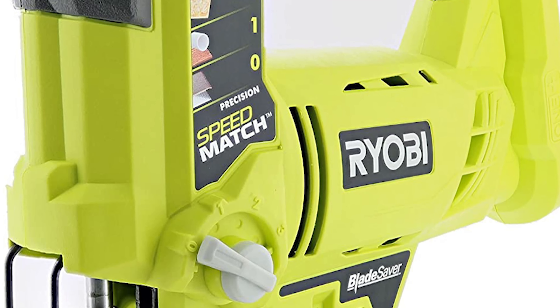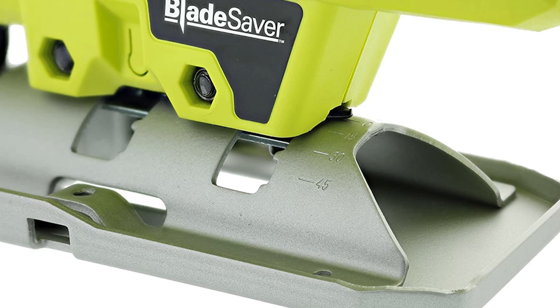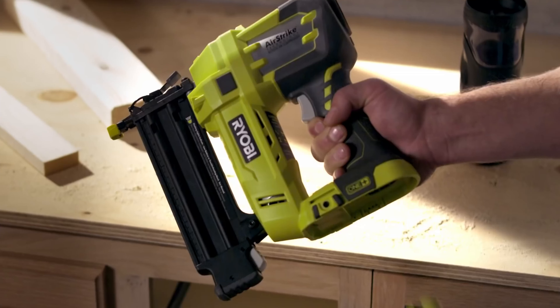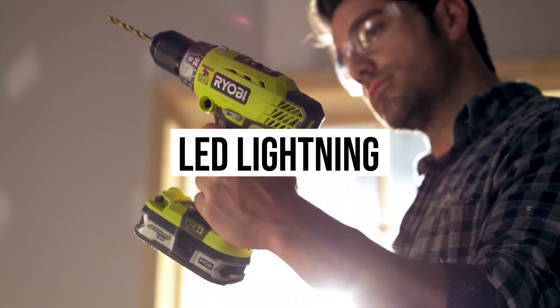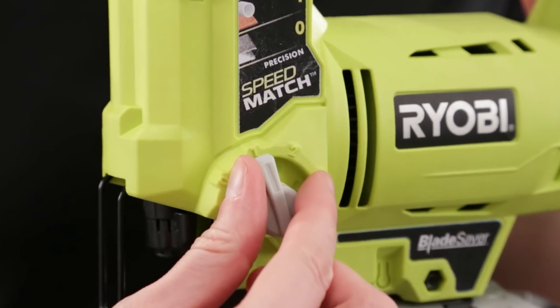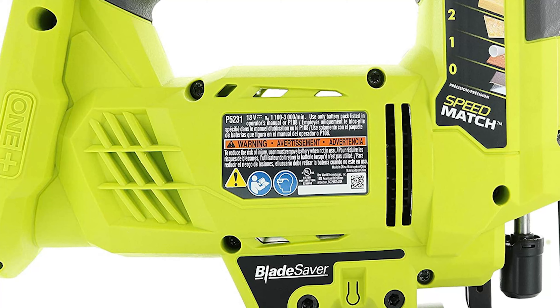The higher settings are pretty rugged, making it perfect for getting straight cuts primarily through lumber. However, the lower setting will generate curves while cutting metal. The versatile LED lighting would provide you an enhanced vision, especially in poor-lit situations. It will make sure that you work perfectly in all conditions.